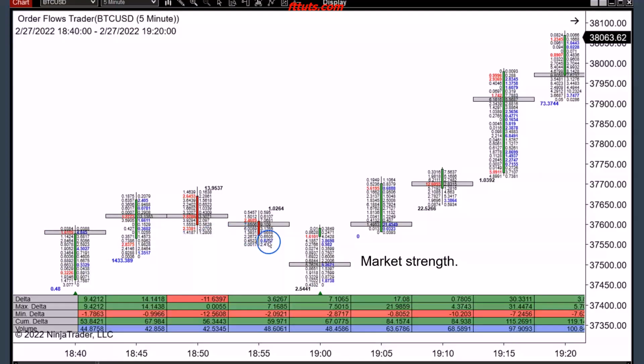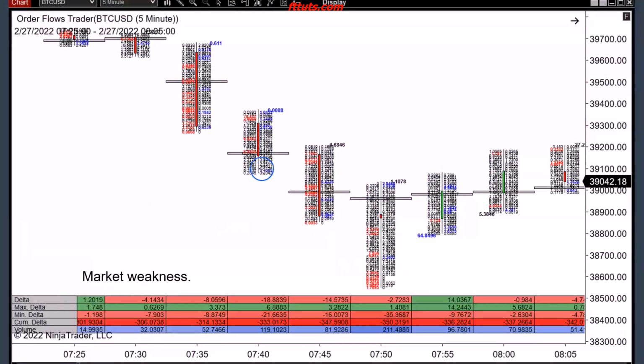So the signs were here in the delta. It looks like it was just sort of going sideways, but you can see, even though it's drifting down a little bit, right? 1, 2, 3 bars, minus 11, but then 3, plus 7, right? It's going down, but the aggressive buying is coming into the market. And then it moves back up, plus 17. Delta doubles here, right? So the aggressive buyers are getting stronger between this bar and this bar. And then the market is primed for a pop up, right? So you're not looking at a potential short. Instead, you can easily look at a very simple long trade right here.